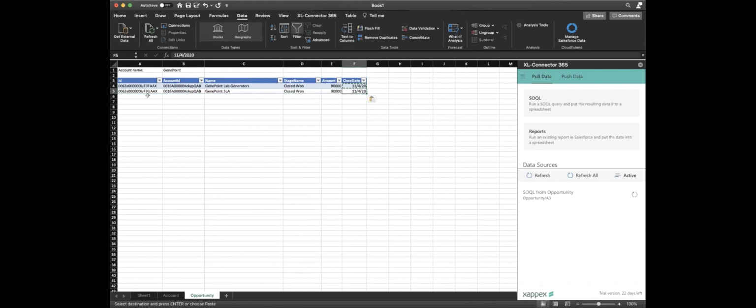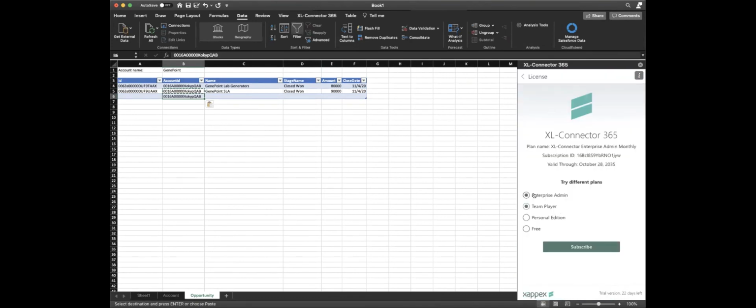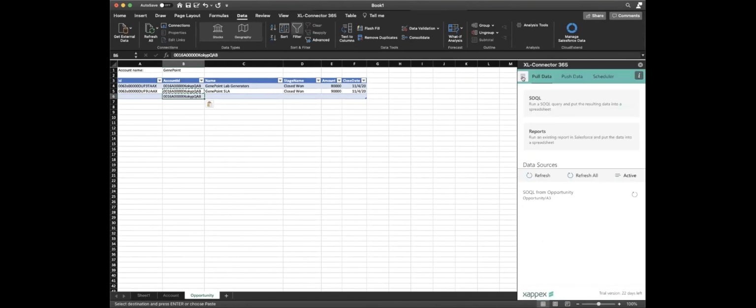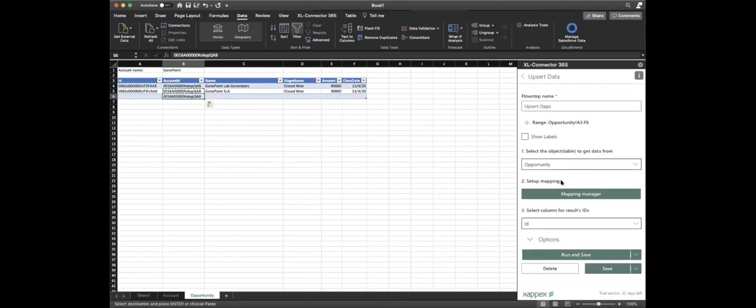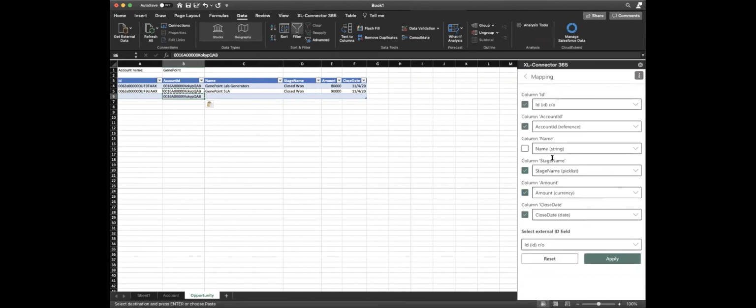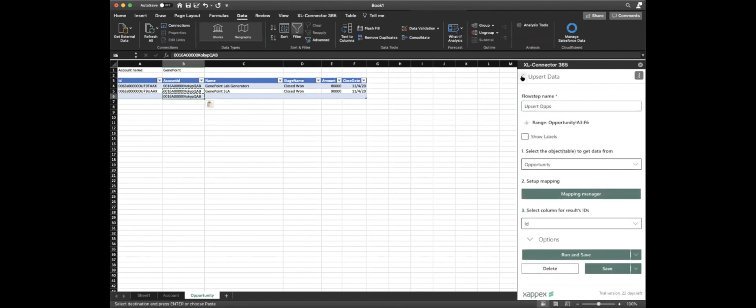And then I also want to add another opportunity here. So I'm going to copy this account ID because we need to link the opportunity to the new account ID. Oh, you know what? Okay, give me 1 second. I'll go back to admin. And because I made this change with the account name, we won't be able to create any new accounts because the opportunity name is a mandatory field. So I'm going to go back and enable that. We'll need all columns. Sorry about that.